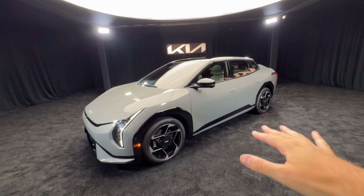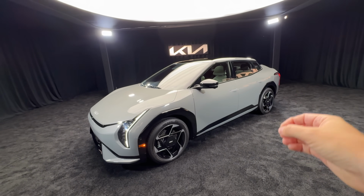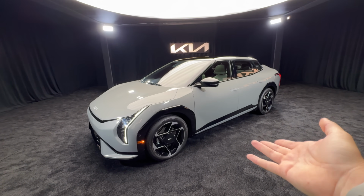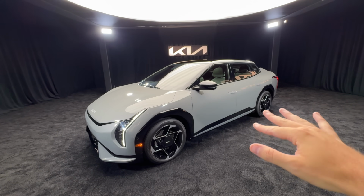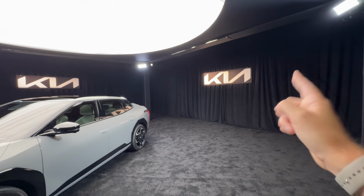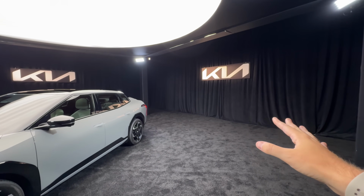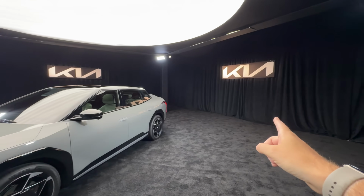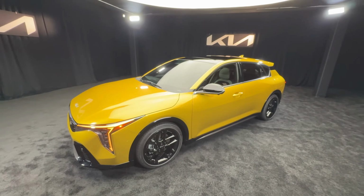This color here, I guess, is new, and they will have a variety of colors, including some matte paint options, which is cool. There's going to be a new red color, which I'm excited to see. I hope they bring some cool colors because in the next showroom over there is a Kia K4 hatchback, which, why does the K4 get a hatchback? I don't know. And that's in yellow, which actually, I want to go see that. This is the color I would love.